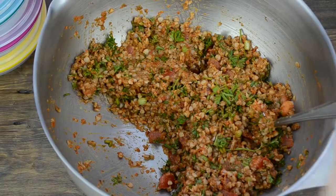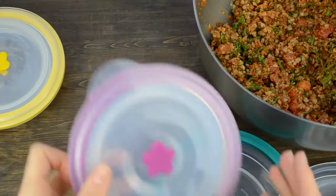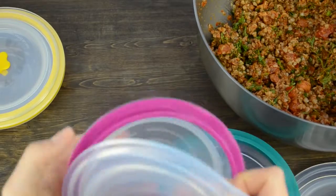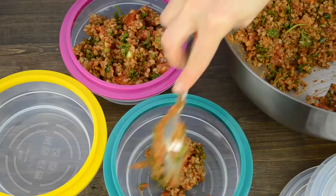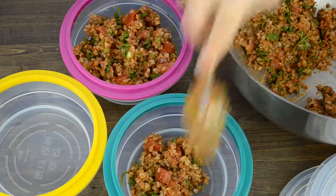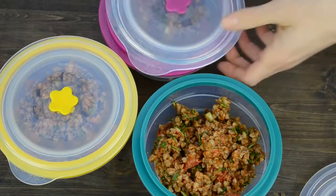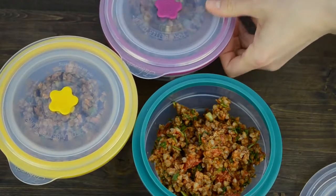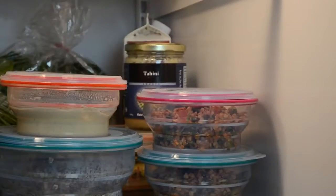This recipe makes 4 portions, so I'm going to have yummy leftovers for the next few days. Instead of storing the pilaf in one big container, I use my small Fab lunch containers to store each portion separately. It just makes life easier. If I or anyone else in my family wants to have pilaf for lunch, we just grab one of the containers and off we go. I don't know about you guys, but meal prepping makes me really happy.